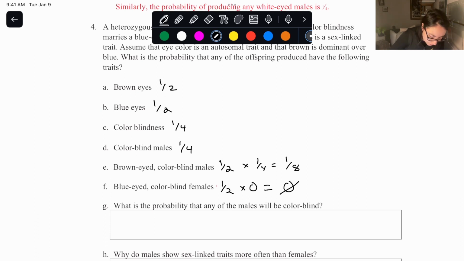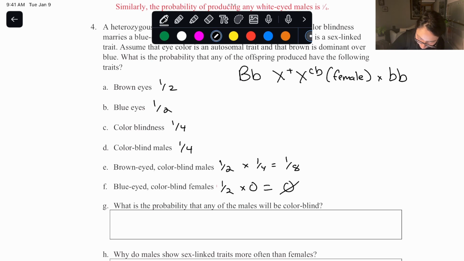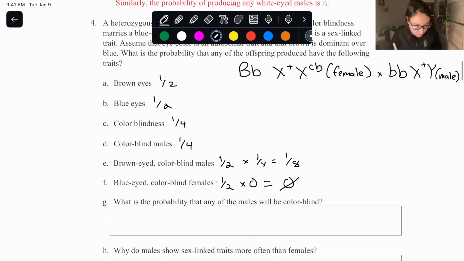And that's because you're using the following crosses, which is BB, that is X plus XCB, female, times small b, X plus Y, male. And the crosses that you're going to do are the following, and I'm going to color code them.